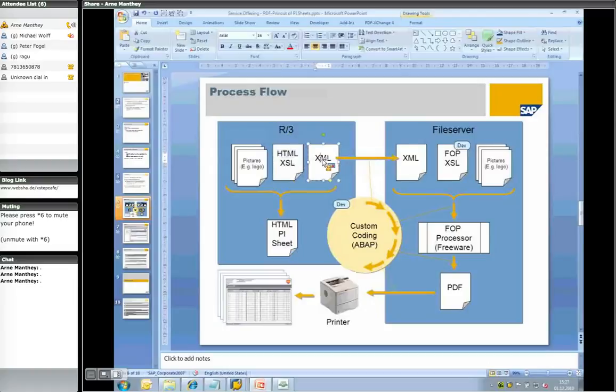You have to transfer the XML to the file server here. Then you've got the FOP XSL, and that one is then passed through this processor and creates this PDF. And of course here you need some custom coding to make this all run.